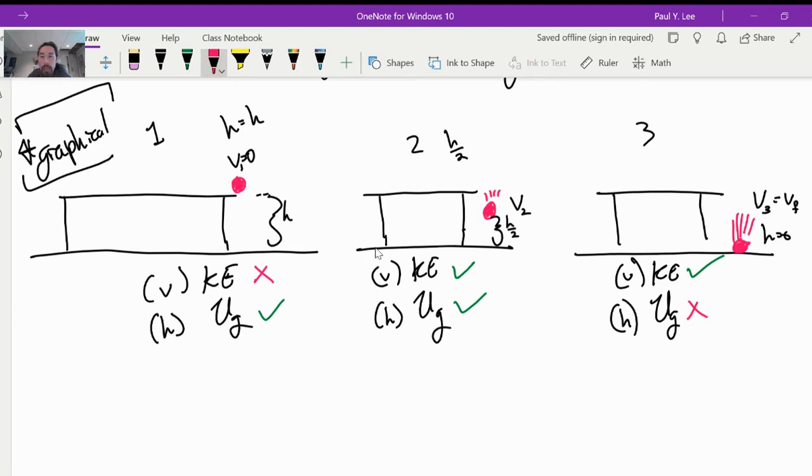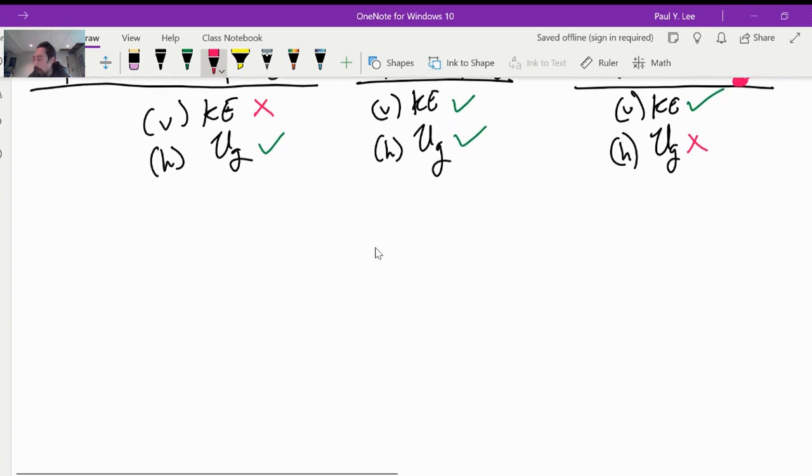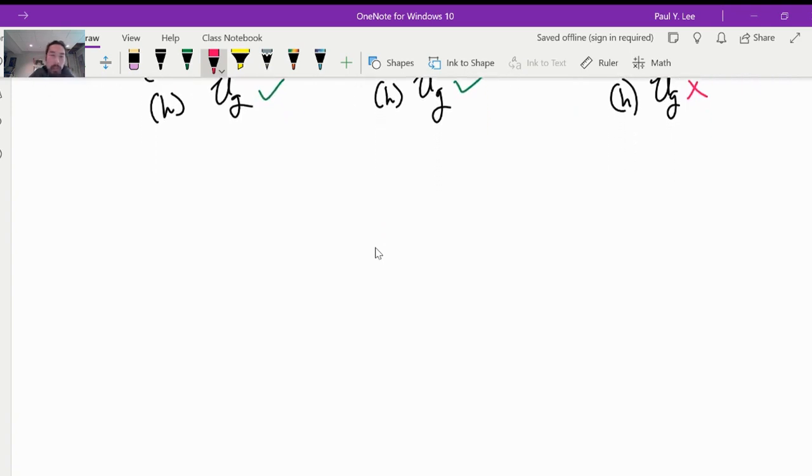Now, here we can actually come up with a different kind of model. Okay, before we actually get to the mathematical model, because I know you all can do the math, but I want to show you all the different ways that you can use to solve this, and we'll be practicing all three of these methods. This is called the bar chart or the graphical model. Okay. Now, I've been seeing more and more of these types of questions on the AP exam. So this one is definitely worth your time. So the bar chart or the graphical model or the energy bar chart model.